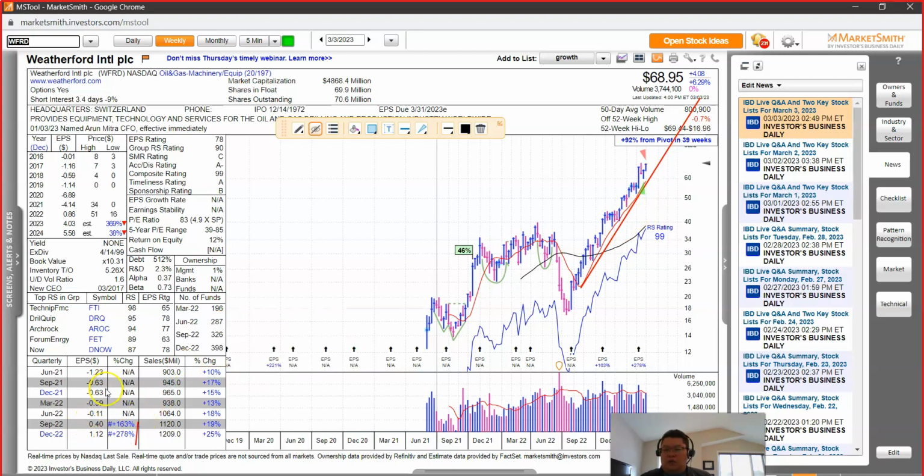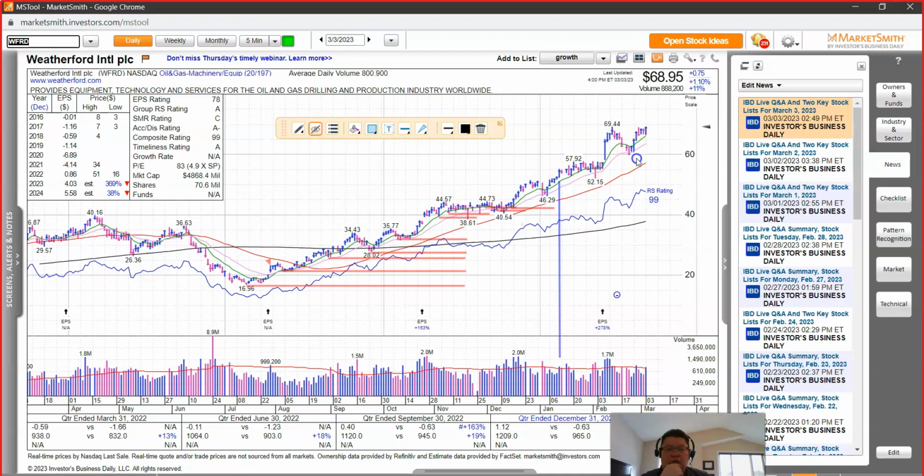It's a turnaround story. You can see it's making a profit now. Not many people know about it. Mid cap, really good story. 99 composite. Look at this, institutions running up right now, 398. It's just constantly going up. So this is institutions doing this, not regular traders. Look at all this high volume. Really strong stock. Unfortunately, I only had one position in it. Too bad. But anyhow, it's doing well right now.